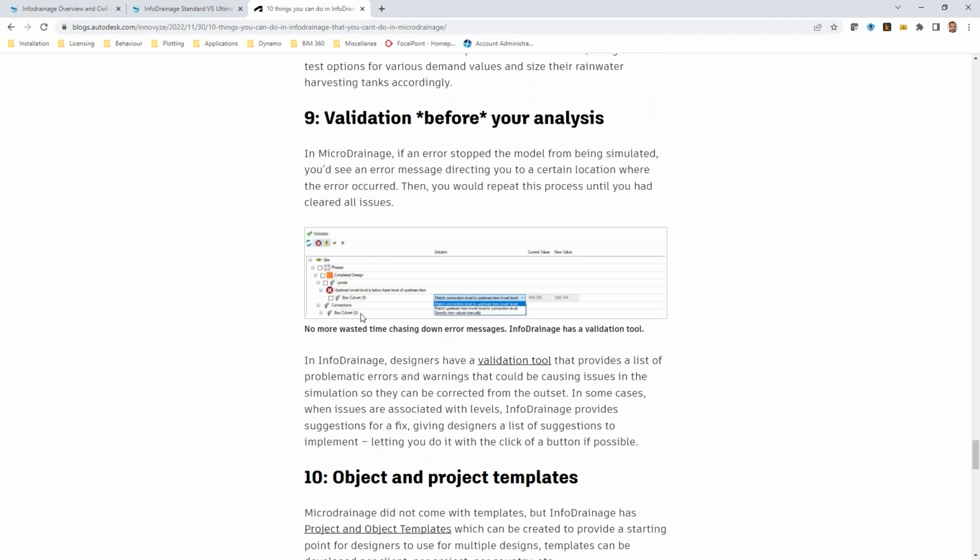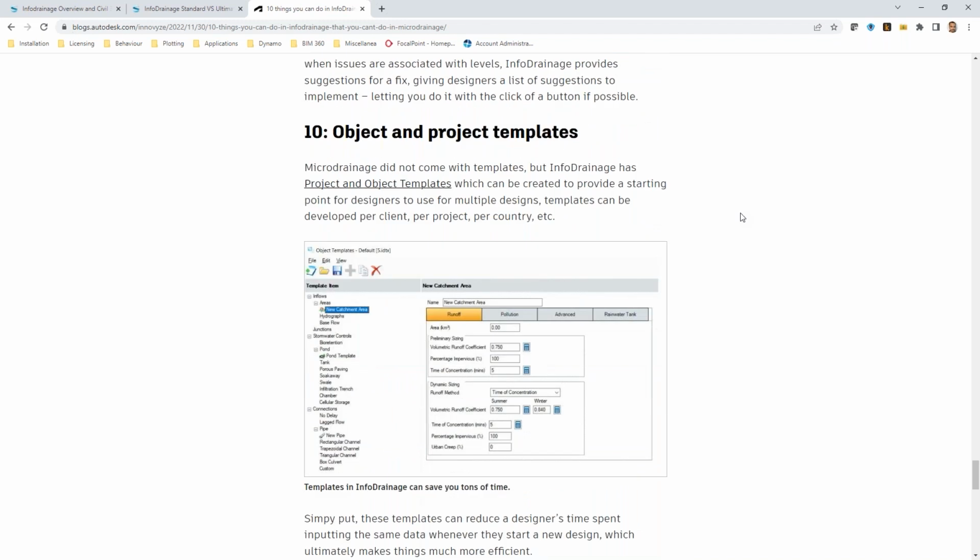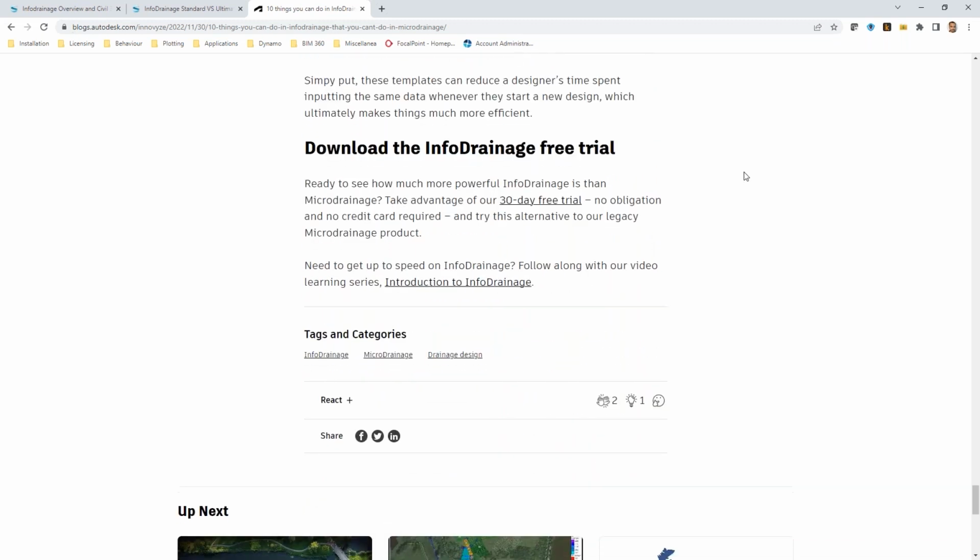You have validation before the analysis, so before you start the analysis, you can double check if everything is set up correctly, and you have the chance to correct it before you get an error in the simulation. And you can create templates for your objects. So you can create your own catchments, for instance, with the parameters that you use, and simply load that. Or you can create custom manholes.